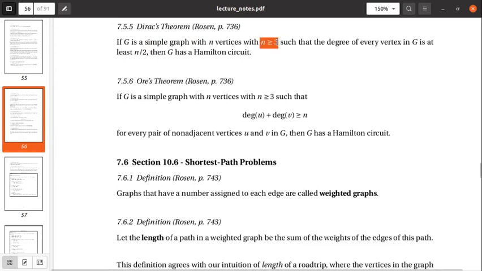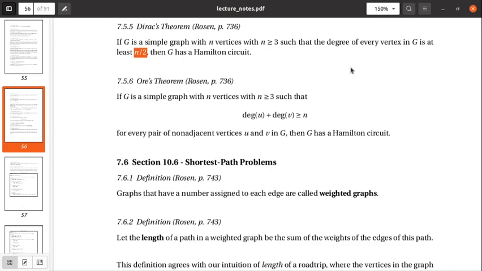But once you get up to 3 or more, then the condition to satisfy a Hamilton circuit, where you visit every vertex and you end up back where you started, and it's a simple graph rather than a multigraph, right? Then in such a case, you are guaranteed a Hamilton circuit if you have each vertex in your graph with degree n divided by 2 or more, right? So if you have 32 vertices, then if the degree of each vertex was 16 or greater, then you would have a Hamilton circuit. Then you would know that you can end up back where you started.